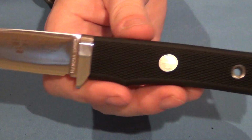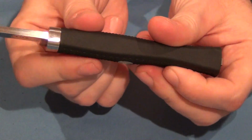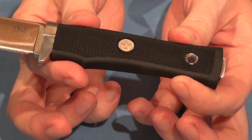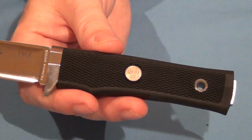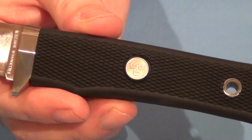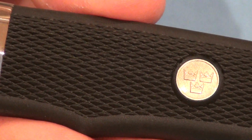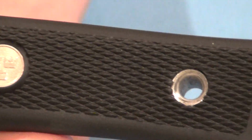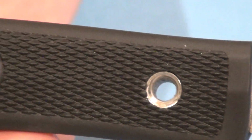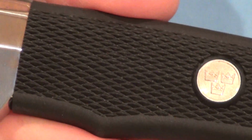The handle, now, I wanted to talk about that for a minute. That's made of Thermorun. And if you look at it at first glance, it looks a lot like Kraton, which it does share some characteristics of Kraton, but in my opinion, it's better. It's a notch above Kraton. If you've seen other knives with handles that look like that, your first thought is, oh, it looks like Kraton.